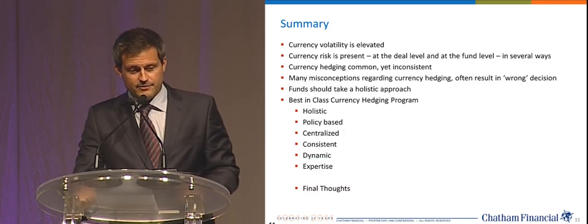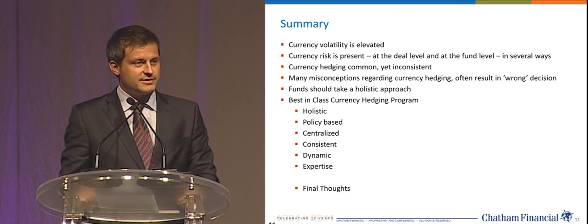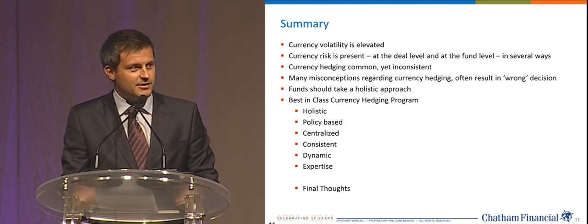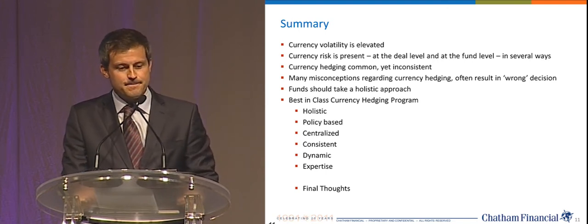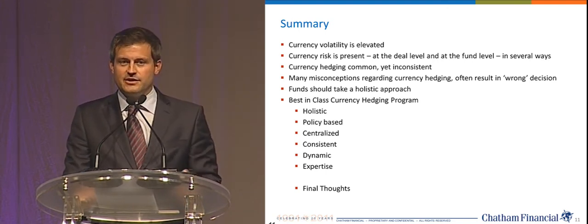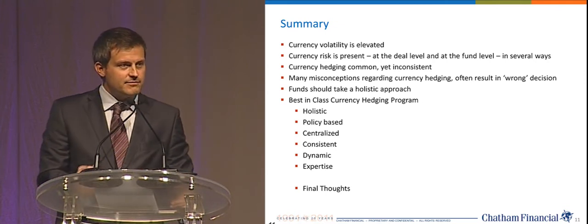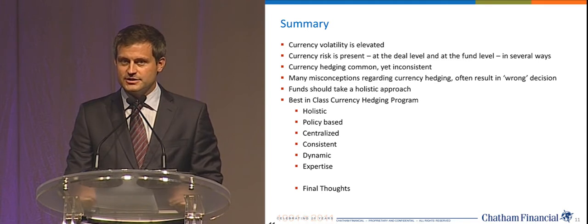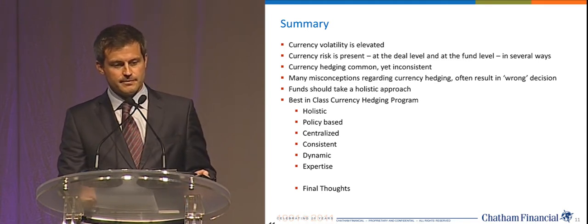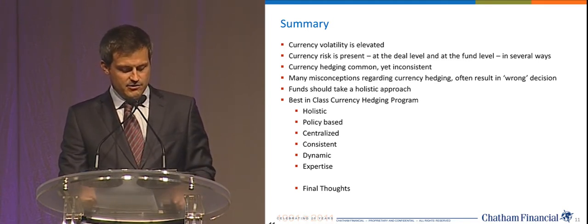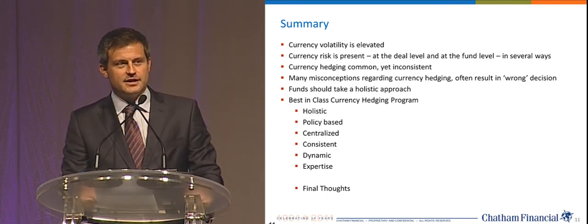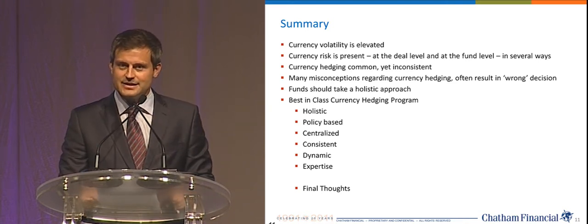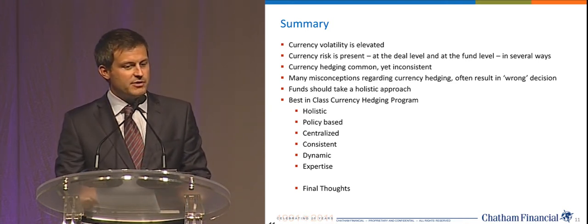So in summary, we saw that currency volatility is high. So I think it's a relevant point. According to Mr. Chan, it's not going away. Currency risk is present in your deals, but not necessarily in the same way in every deal. There's a number of situations where it's present. Currency hedging takes place. It's a hobby. People tend to dabble, but again, that inconsistency isn't necessarily a best practice.